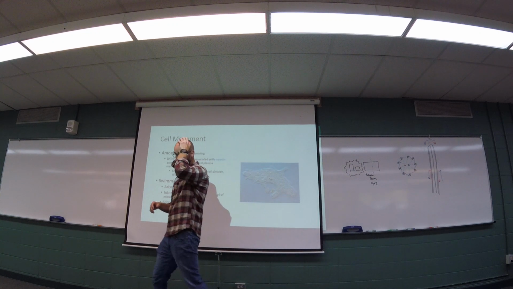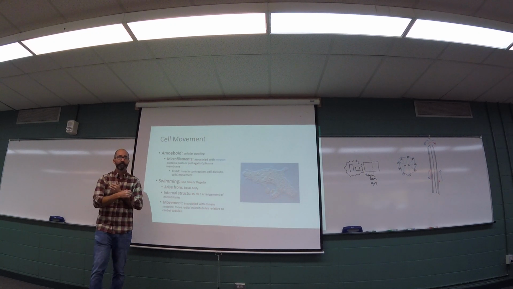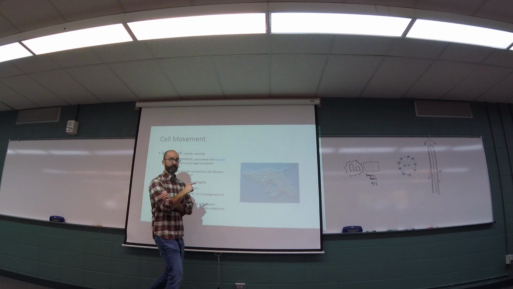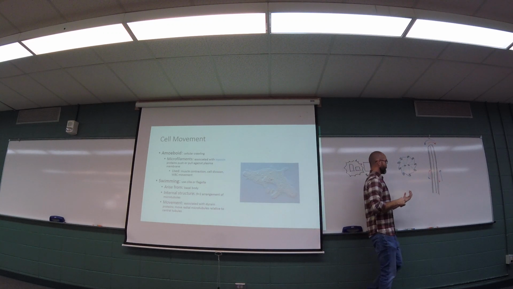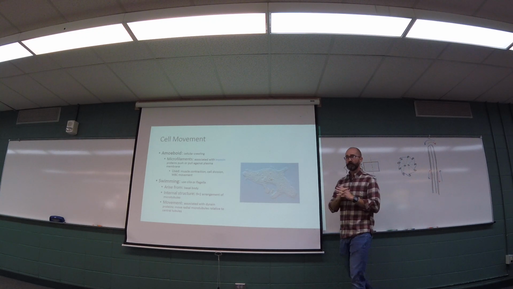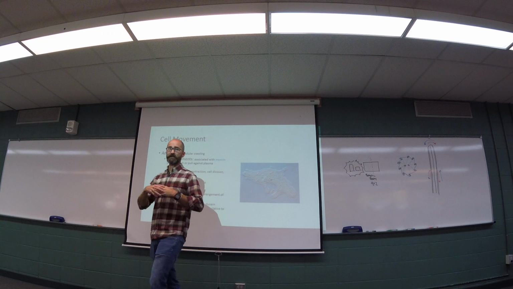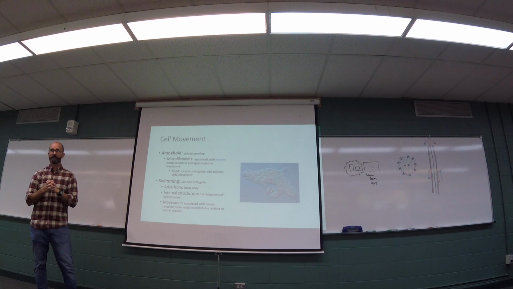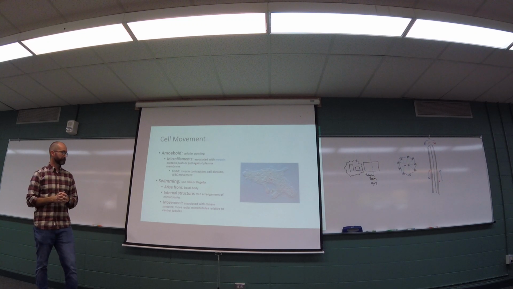So we talked about flagella with prokaryotic cells as well. And you'll remember the structure of the prokaryotic flagellum is quite different than this. With the prokaryote, there was a motor protein attached to the end of the tail, and it just caused that flagellum to spin in space. This one is a cytoskeletal projection. So this is actually contiguous with the inside of the cell. You have cytosol that's extending all the way up into the flagellum. The evolutionary paths that both the prokaryotes and eukaryotes took to arrive at flagella are quite different.